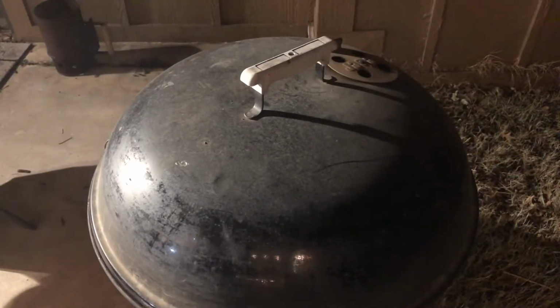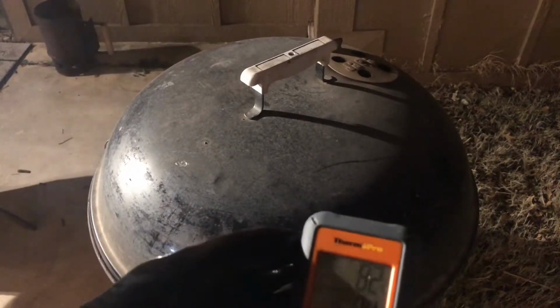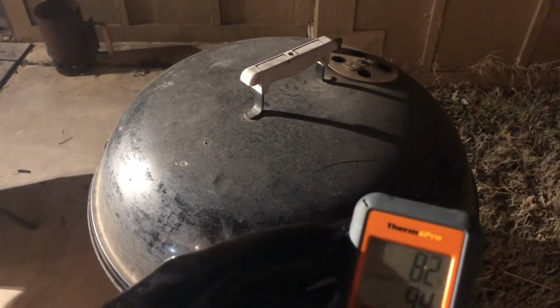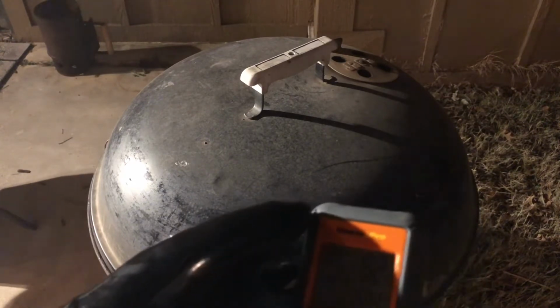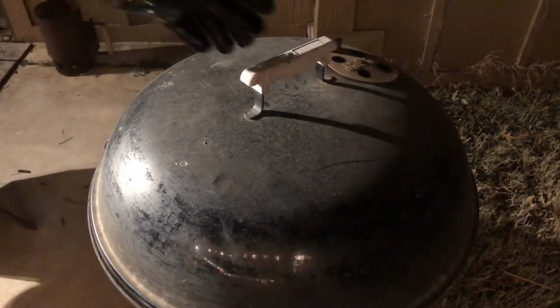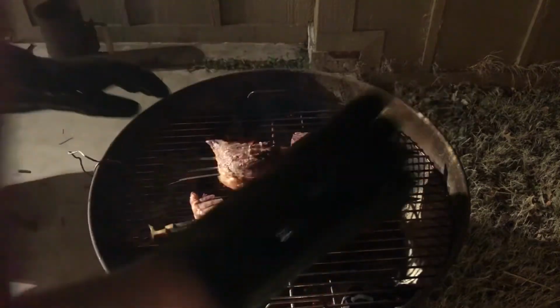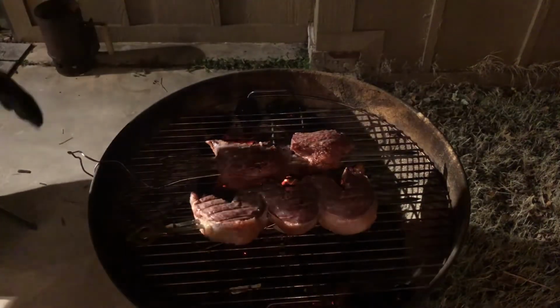All right, we have been on for about 12 minutes or so. And of course we're cooking indirect. I don't know if we're going to be able to see this or not. So our really thickest one, we've got at 80, our top one, probe number one, at 82 degrees. And then our smaller one is at 94. Again, we're going for about 145 as the final temperature. And I've got my nice little barbecue gloves here to make sure I don't burn my hands, hopefully. Flip over. I don't know if we necessarily needed to flip it this early, but we will anyway. All right, and we're gonna keep going.